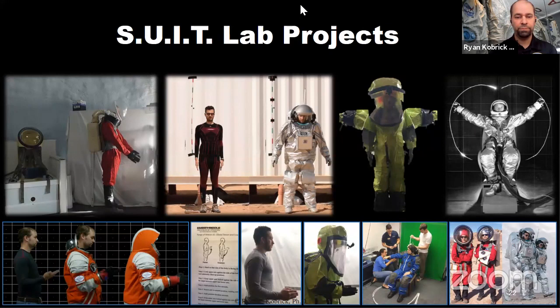We've also worked with these analogs, these simulated Mars projects all over the world. They have a range of different things, from this really high fidelity one in the middle, the silver one, which is used by the Austrian Space Forum. They were in the Oman desert a few years ago, and they're going to be in Israel, hopefully, at the end of the year. On the left is actually at the Mars Desert Research Station, with the kind of backpack helmet, where you bring your own coveralls. And then on the right is a very old version of a spacesuit that was used at high seas in Hawaii. It's actually just a hazmat suit.